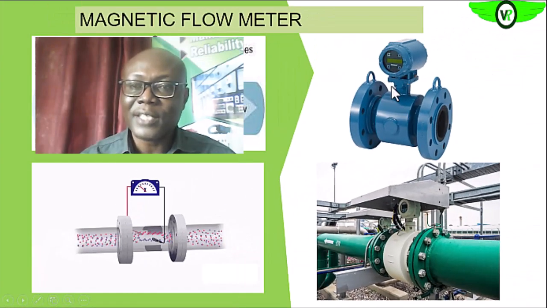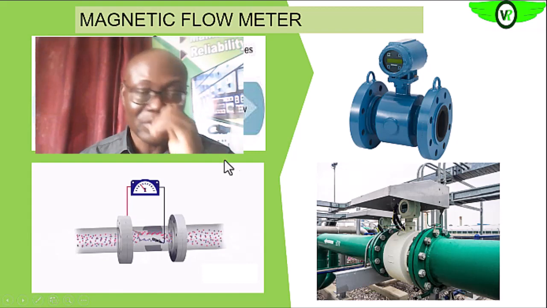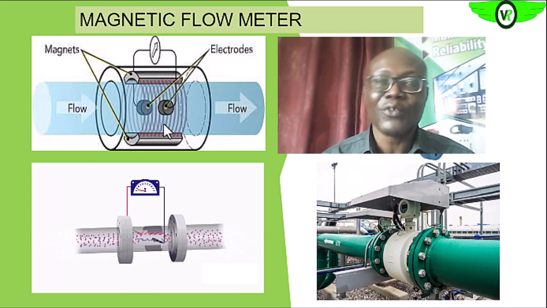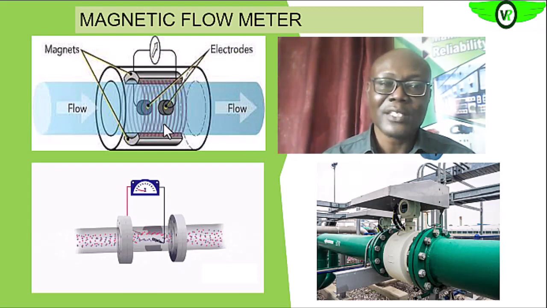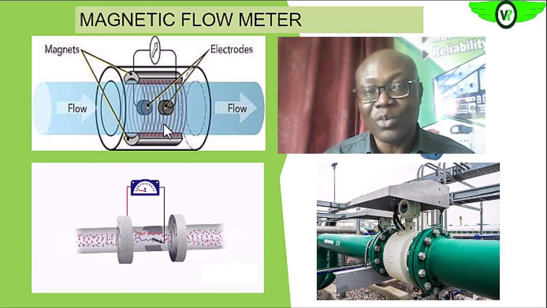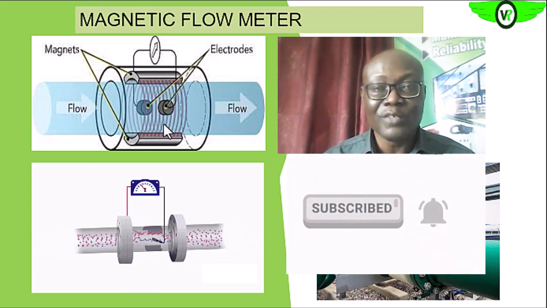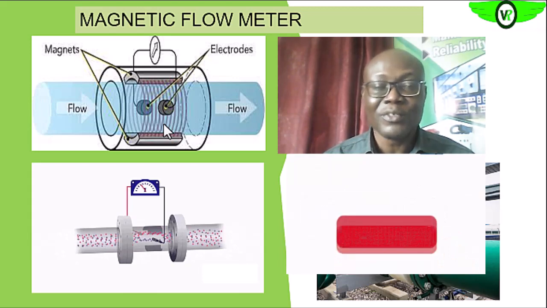So this is a physical example of the flow meter. This is how you see it, and this is one that is installed in the field physically. Like this flow meter now does not place any restriction on the flow path of your fluid. Are we getting it? But the fluid must be a conductive fluid. So in most cases, they apply them for slurries and conductive fluid, which means we cannot use it to measure the flow rate of non-conductive fluids like hydrocarbon.